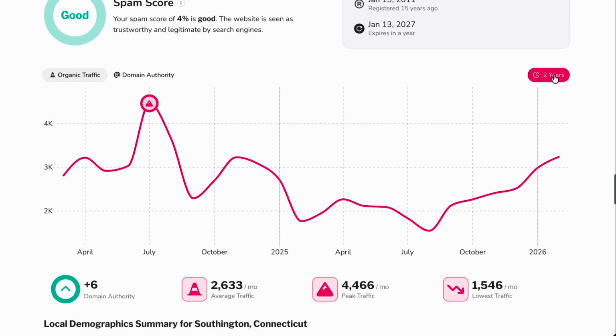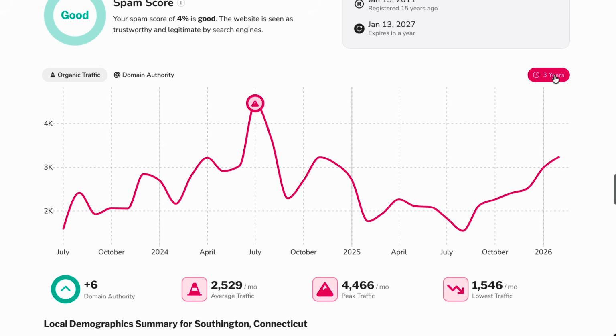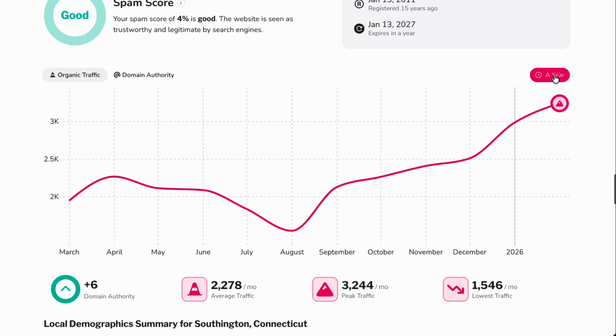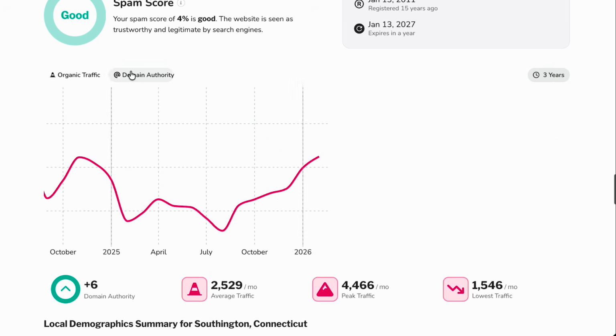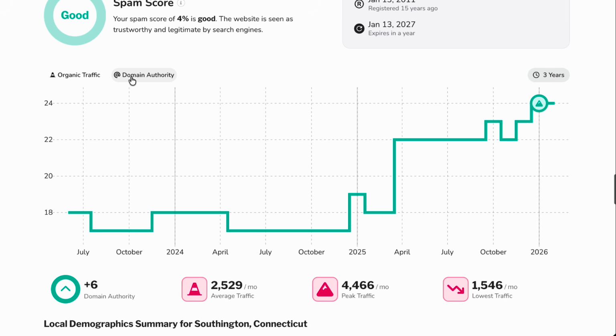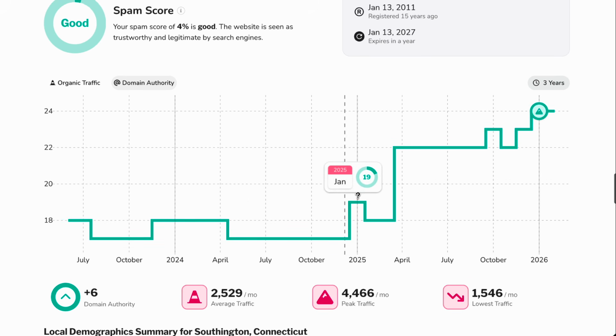And this will allow you to quickly see how that business is performing over time, with the bottom charts showing you when that business's peak traffic was, when its lowest traffic was, and the average. And over that time frame, how their domain authority has changed over time. So for me, looking at this business, the client we've been working with for over 5 years now, it's good to see that their domain authority is increasing over time, making me feel more confident in delivering them more SEO results.